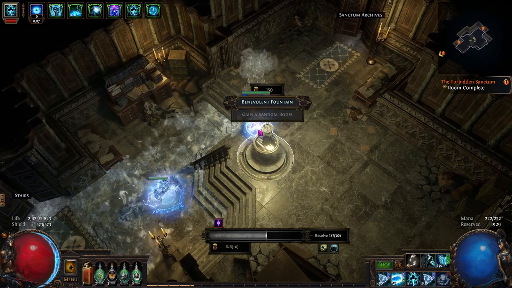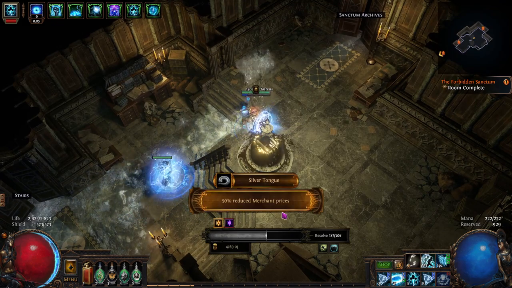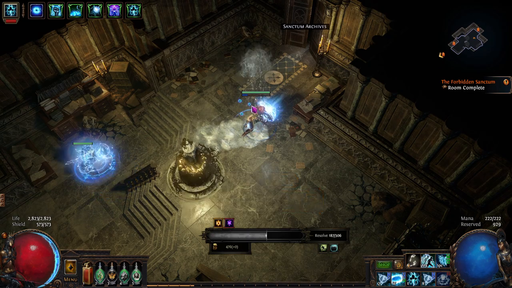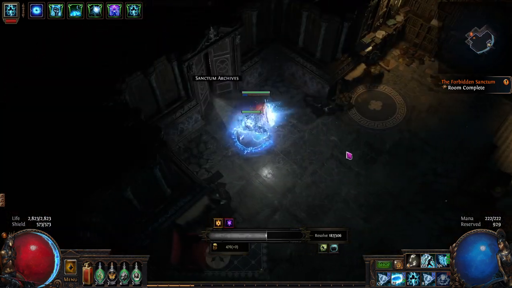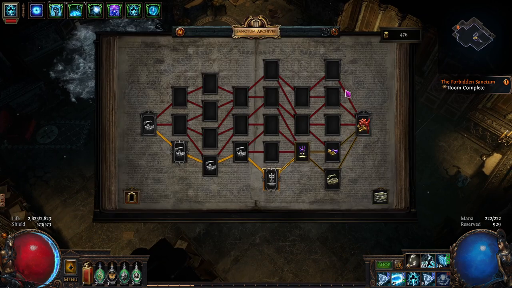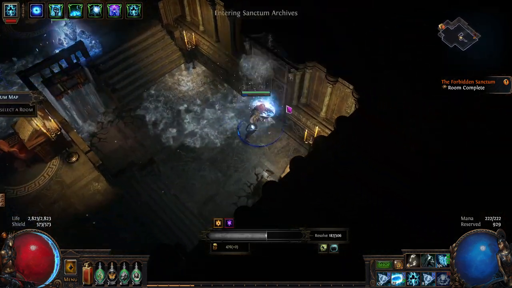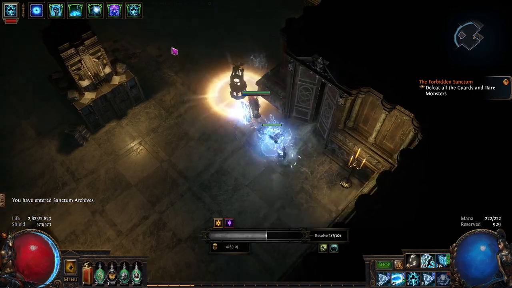Okay, so Benevolent Fountain. Reduce merchant prices. Okay, so even though I find less coins, that's fine. And then the Afflictive Fountain literally gives it, it doesn't matter.